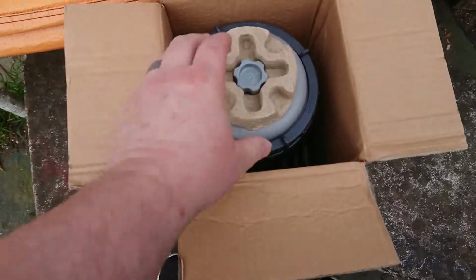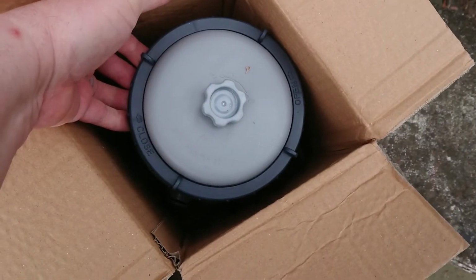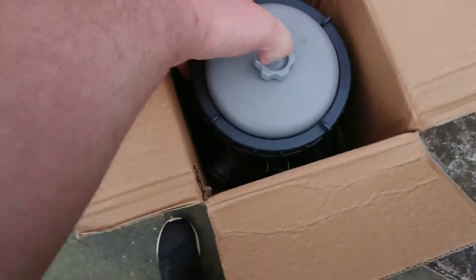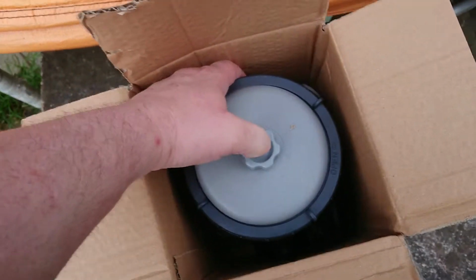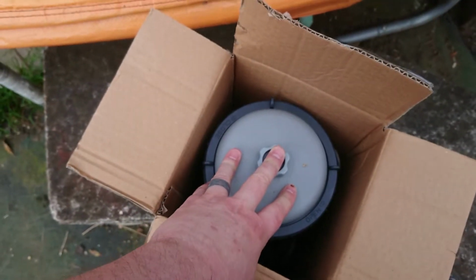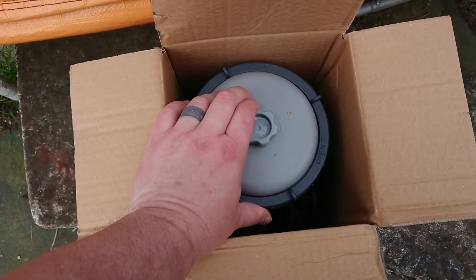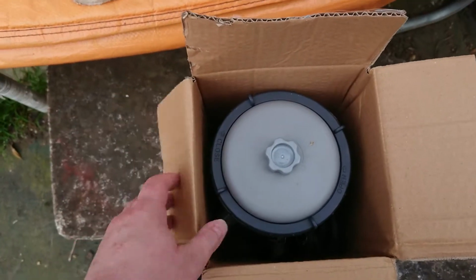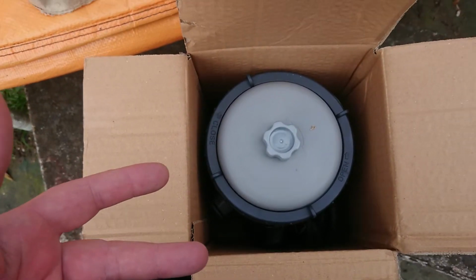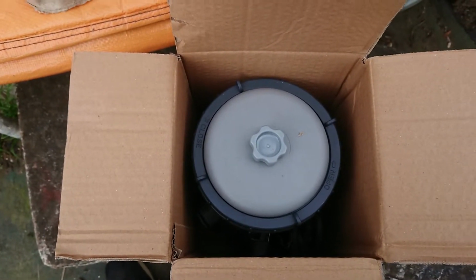Okay, so as suspected, this is actually the pump. I'm not particularly worried about the box, so I'll have the pump out of there. This does look a lot like the one we had from the other one that we had last year. It looks like it's a bit bigger, so we'll have to get some spare filters for that, ordered from Amazon most likely. That's where we got the last ones from, because you can clean them, but they do get clogged up, and they do clog up quicker. It's easier to get a new one and just put it in, and they are reasonably cheap. You can be disposable, but if you do want to keep cleaning them, you'll be cleaning them every few days just to keep the algae out of them. At least that's what I found. Maybe I don't have the chemical balancings right, but next box.